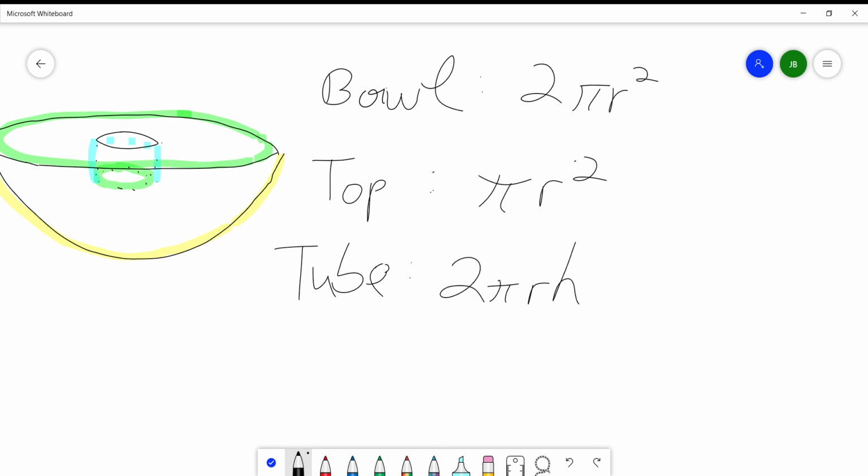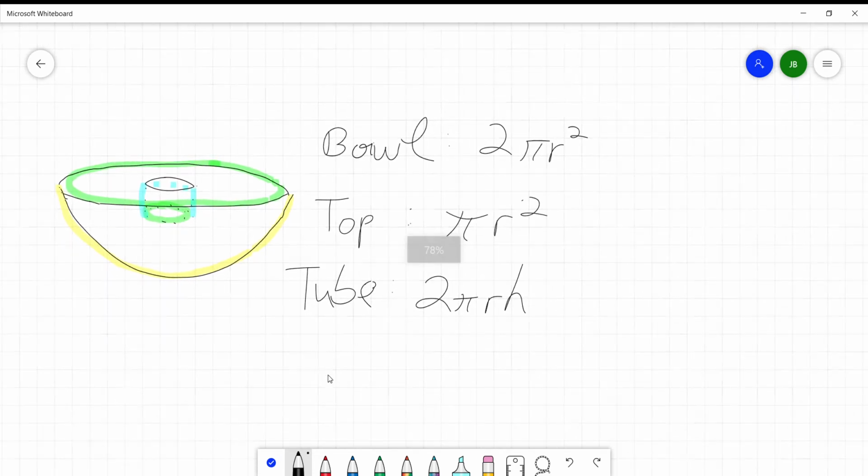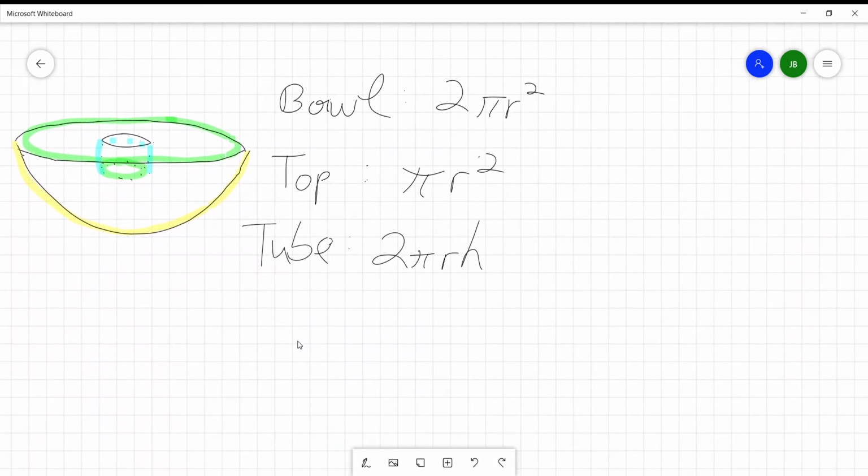Now then, we are looking at different radiuses. So if we add all three of these pieces together, that would give us the entire surface area of the candle holder. So if we were going to paint it and cover all of the nooks and crannies too, these three pieces would give us the entire nooks and crannies. So we take all three of these pieces, we add them together, and we will get our surface area. So we plug the values in.